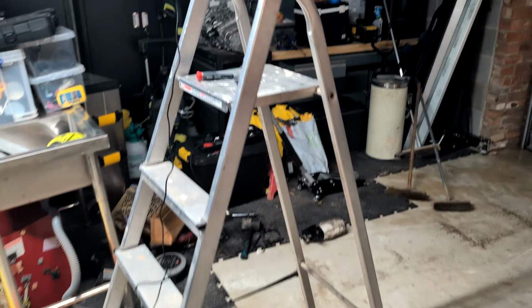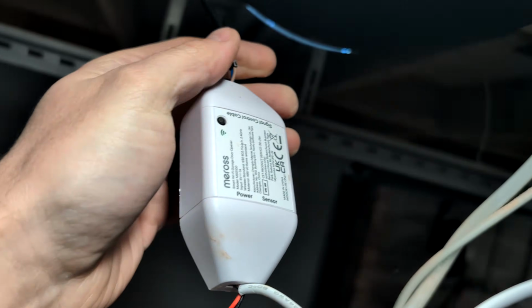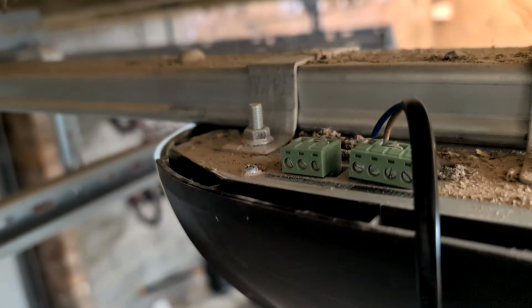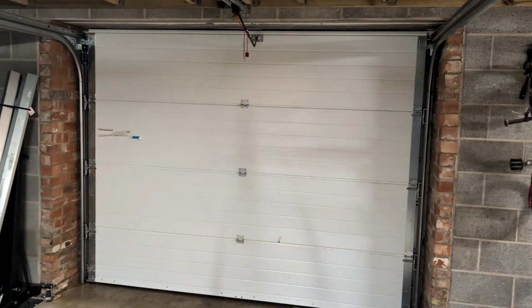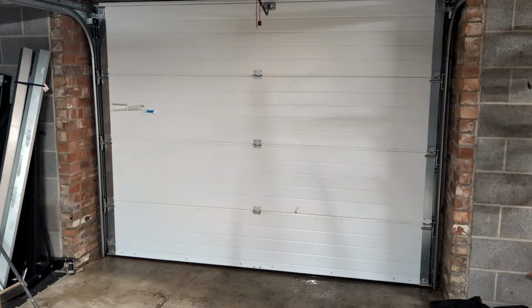So a little gadget that I'm playing with tonight is something I've meant to put in for ages, and it's effectively a smart relay. So these are about 25 quid on Amazon. And what the garage door opener has got, it's got these little kind of connector blocks up there, and they're to wire in like a physical button, to open your garage door or whatever. So all it's doing is it's connecting into that, connects to the Wi-Fi. This is a sensor, so it knows whether the door's open or closed. And then you can open and close your door with the smartphone, or I've got all of the Home Assistant integration stuff, so I can. It's useless, really. It's just you get addicted to joining things to your home network, I guess.